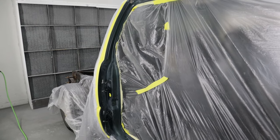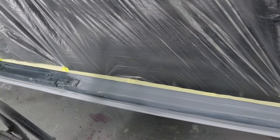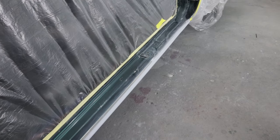So because he is changing the color, I went in there and I'm making sure that every single jam that will be open and visible to the eye, even when you pop a hood or whatever, is gonna be changed to the new color as well. I don't wanna have any green popping out when it shouldn't be there. So right now, I got everything scuffed up, everything's wiped down. Let's go ahead and get the sealer mixed up.